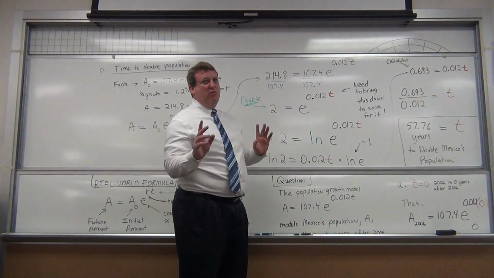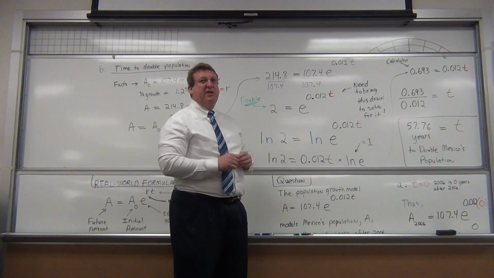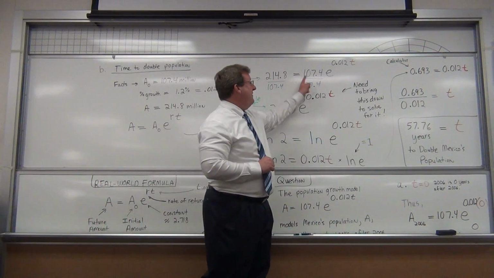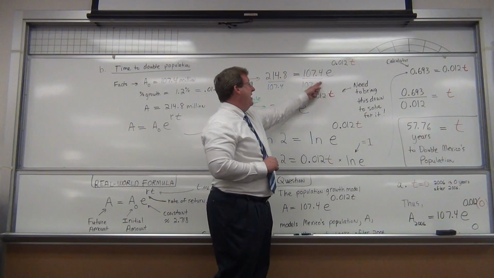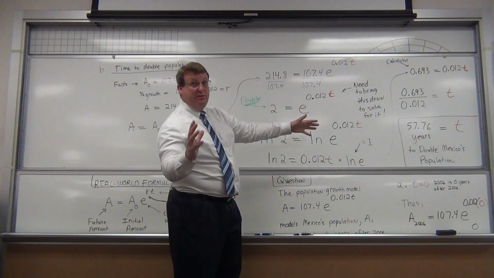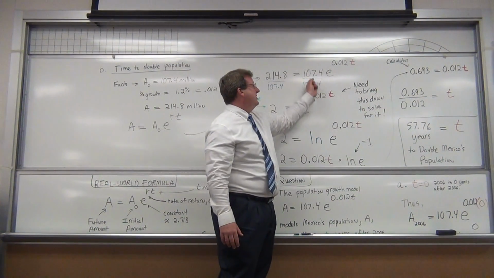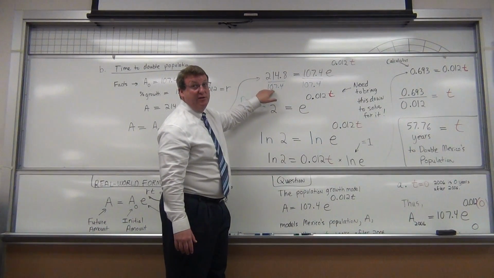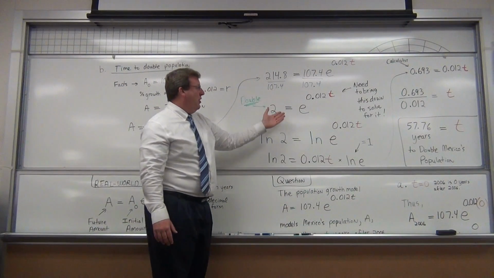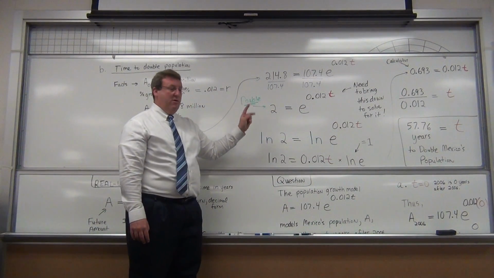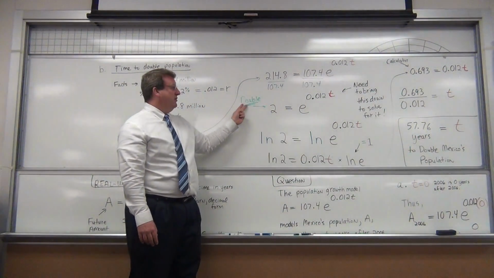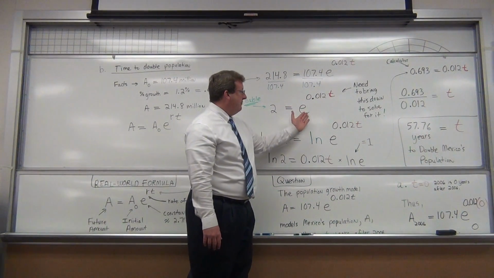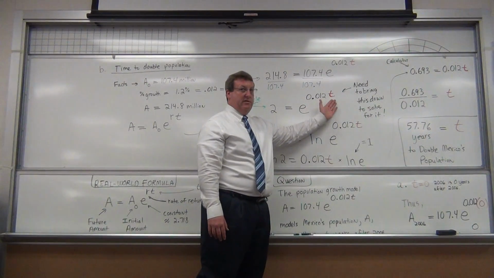So let me give you a hint. This is one thing, you know, order of operations. Well, I can tell you this. Before you even start order of operations, if you have anything being multiplied, you can divide both sides as long as you do to the left what you do to the right. You can get rid of this initial constant in front of the e. So I divided both sides by the 107.4. And lo and behold, what's on the left side? 2. What do you think the 2 represents? That you're doubling the population. What's the only thing left on the right side? You have e raised to this particular exponent.